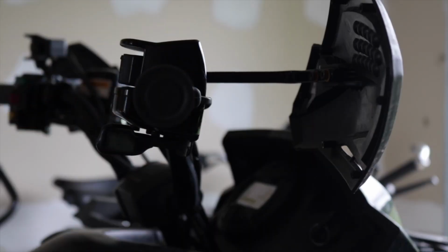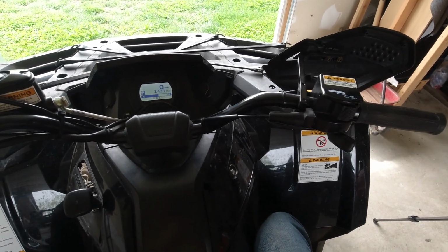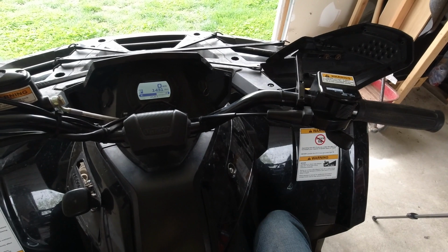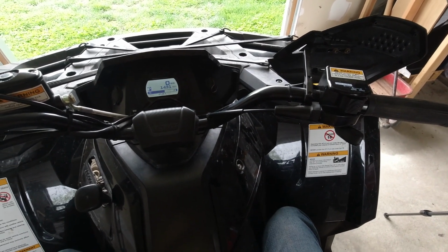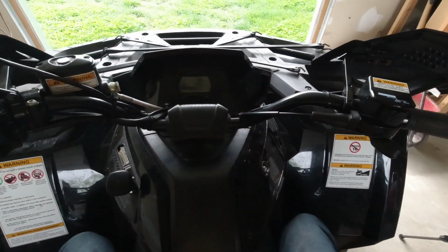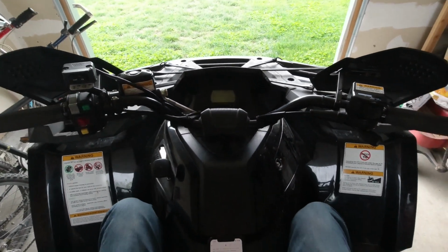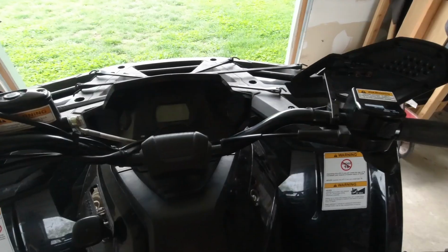Release the throttle lever. 1, 2, 3, 4, 5, 6, 7, 8, 9, 10. Then you just turn the key off and allow the gauge to shut off, and that synchronizes the EFI system.